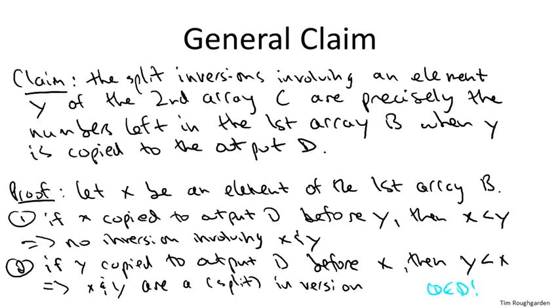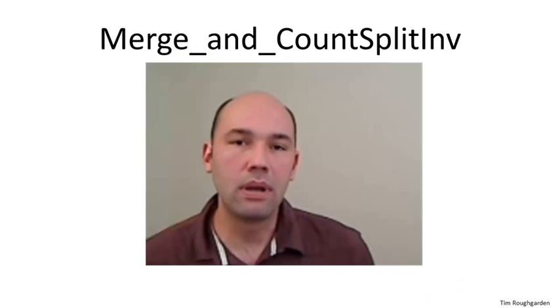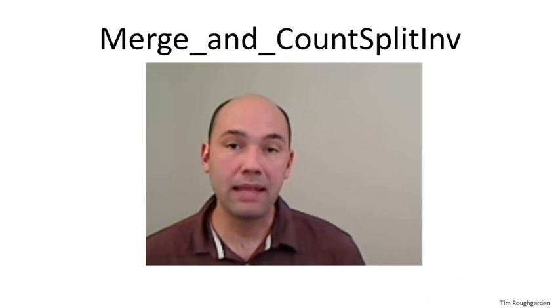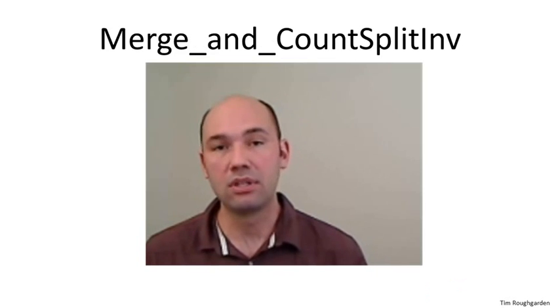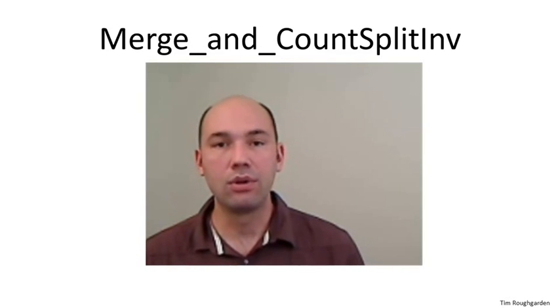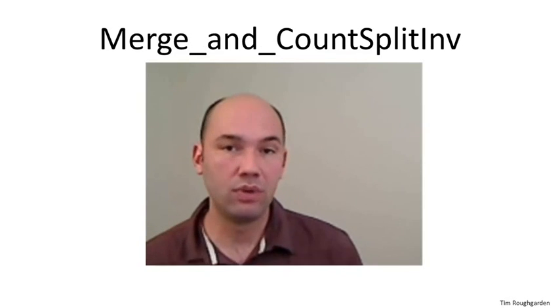simple matter to just translate this into code and get a linear time implementation of a subroutine that both merges and counts the number of split inversions, which then in the overall recursive algorithm will have n log n running time just as in merge sort. So let's just spend a quick minute filling in those details. So I'm not going to write out the pseudocode, I'm just going to write out what you need to augment the merge pseudocode discussed a few slides ago in order to count split inversions as you're doing the merging.